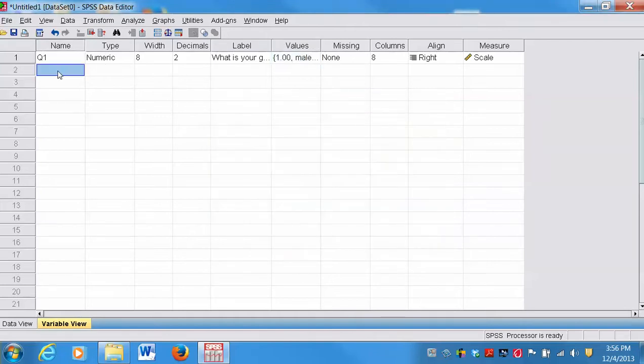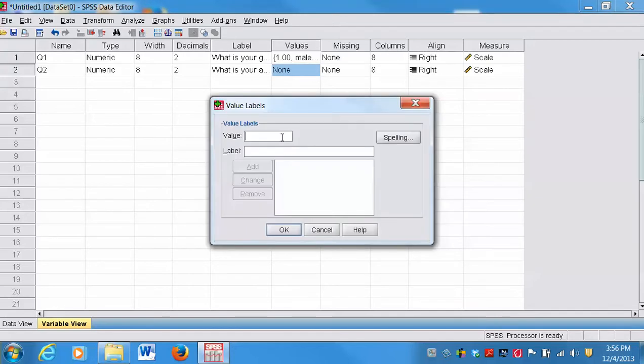I'm going to add my next question. My next question is, what is your age group? I have about 4 different categories for age group. So I need to code them so I can analyze them. So code number 1 is for my very first category, which is 18 to 22 years old. And I'm going to add that. My next category, I'm going to code as a 2, is the age group 23 to 25. I'm going to add it. Always make sure you click add.